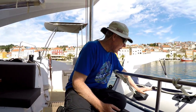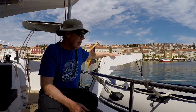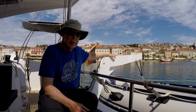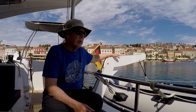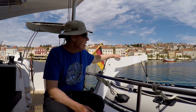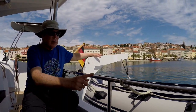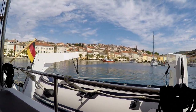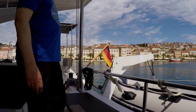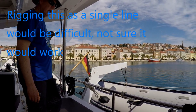Let's talk about the davits, the davit setup on the boat. First of all, they're very sturdy. That's a very heavy-duty davits. I've seen other davit systems on other boats, which are not nearly as well constructed and thought out as these. You've got two lines on each side. Either line can be led to the main halyard winch right here. I could see a setup where you can rig this as a single line. I think that would work out okay.